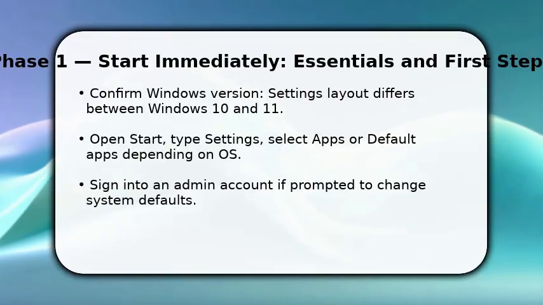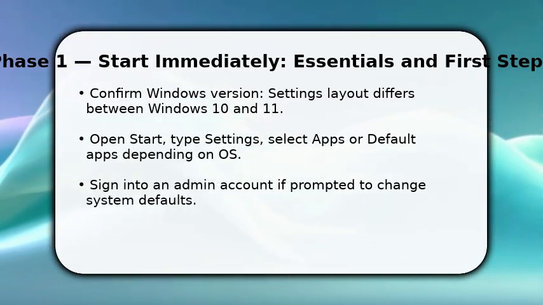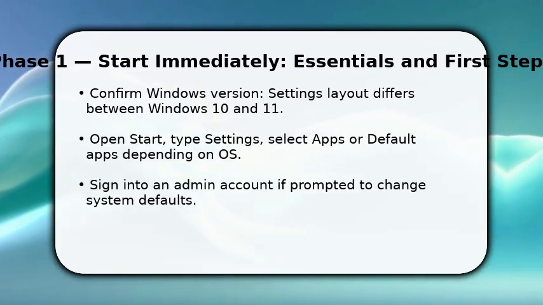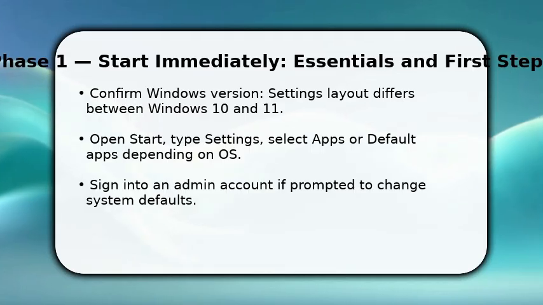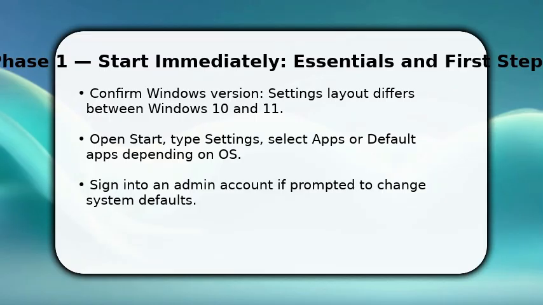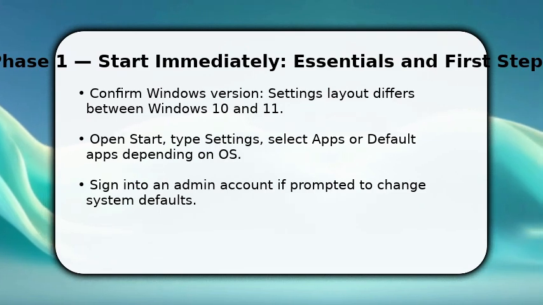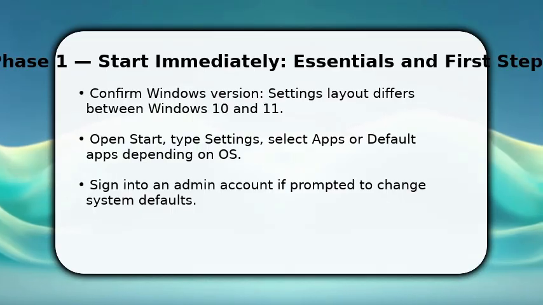You start by getting to the right control panels, so open Settings now and sign in as an administrator if needed. Once there, navigate to Apps or Default Apps depending on whether you run Windows 10 or Windows 11. This difference matters because menu names change. Make sure you identify Microsoft Edge in the list of installed browsers or default protocols so you can change associations. Do this immediately. It prevents Windows from treating Edge as the automatic handler for links and certain file types.